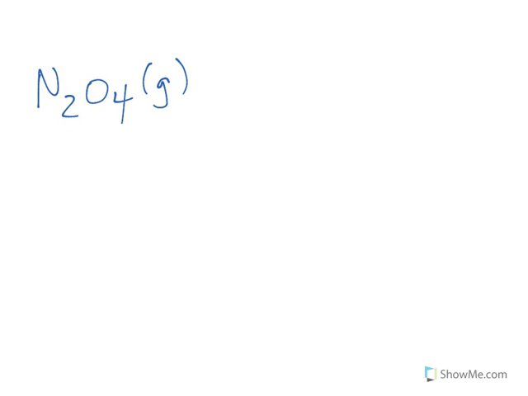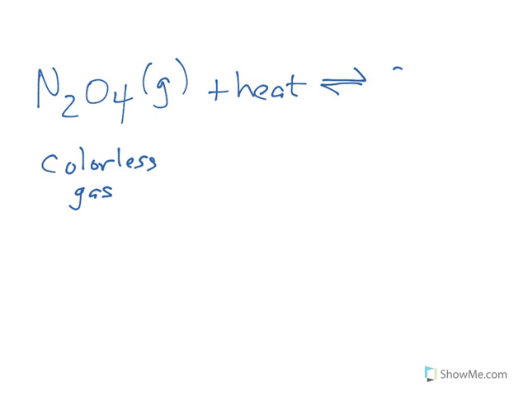We can look at N2O4, which is a colorless gas. And it's an endothermic process to get it to be in equilibrium, or form, I guess I should say, NO2 gas. And NO2 gas is actually kind of a reddish brown colored gas. So you can fill an ampule, which is a fancy word for a sealed glass container or tube. It's like a test tube, but it's sealed so the gas stays in there. You can fill it with N2O4, and of course, it'll be in equilibrium and it'll form some of this reddish brown NO2 gas.